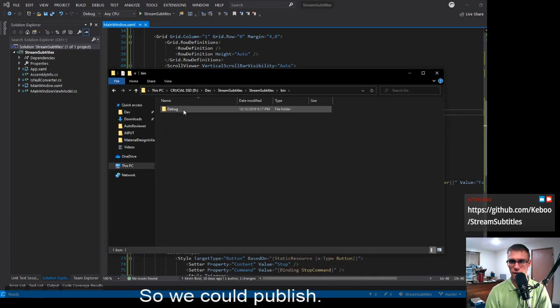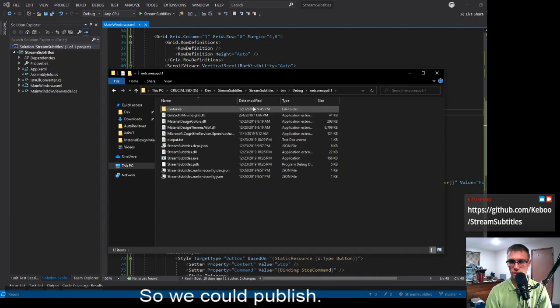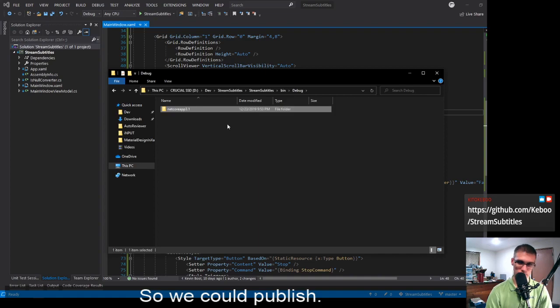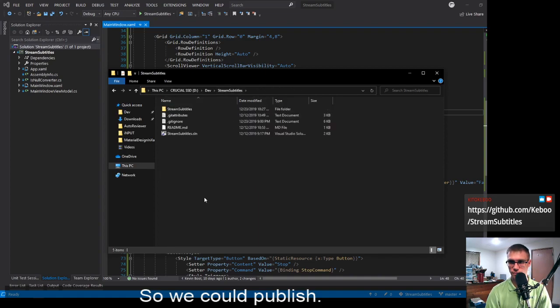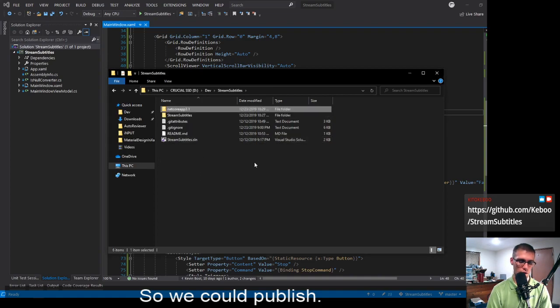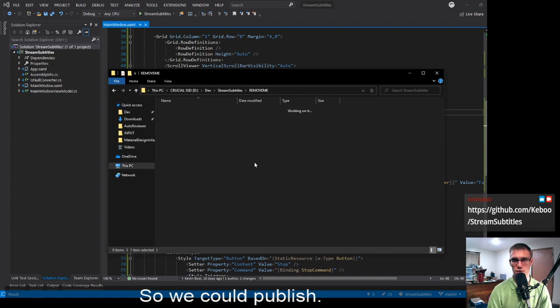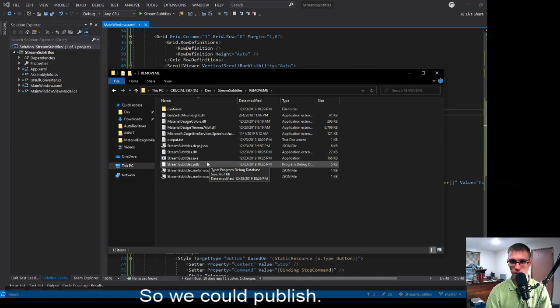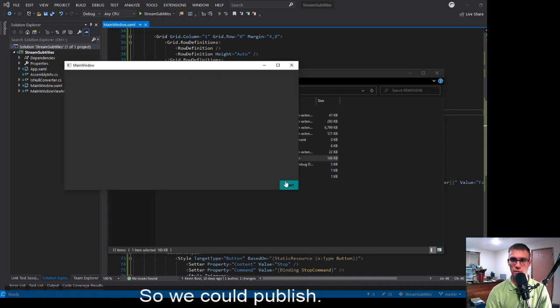So if we just grab bin debug, and I'll just run him from the root. How about remove me? That should hopefully keep me from doing something stupid like checking it in. All right, I hope. And go.